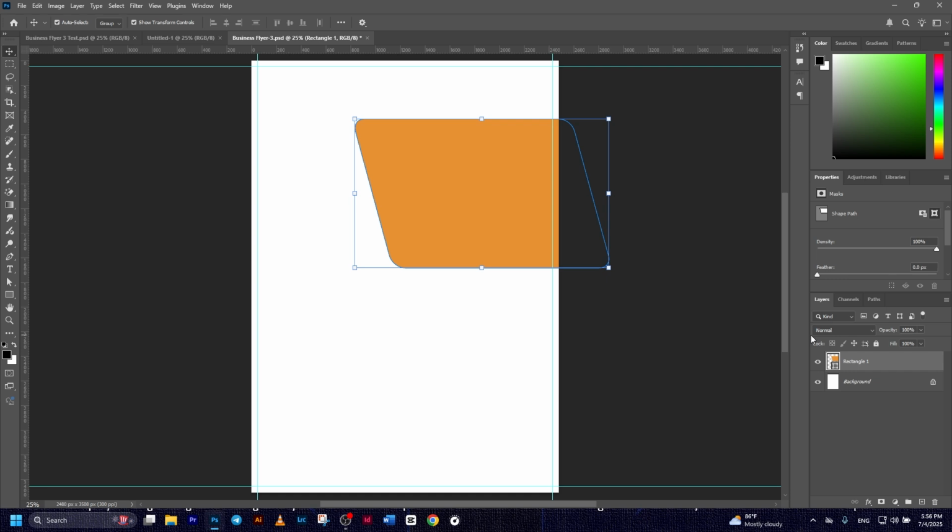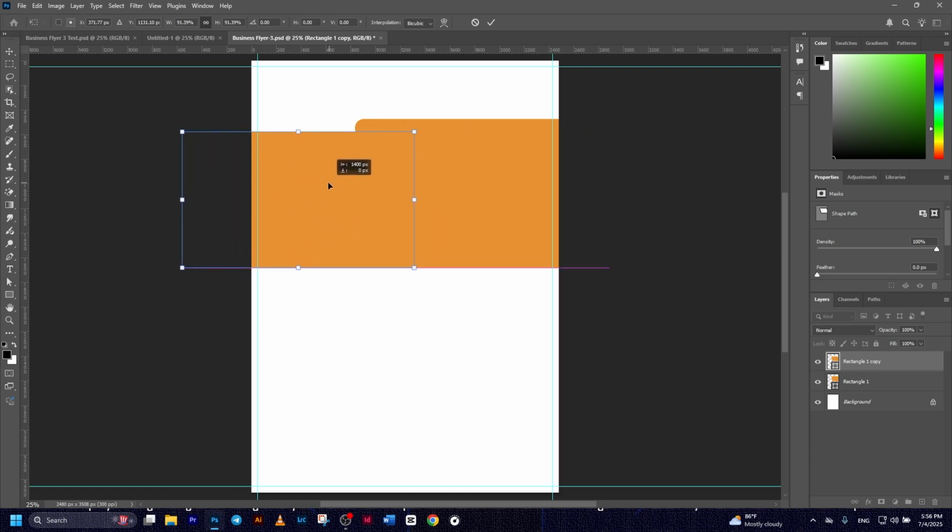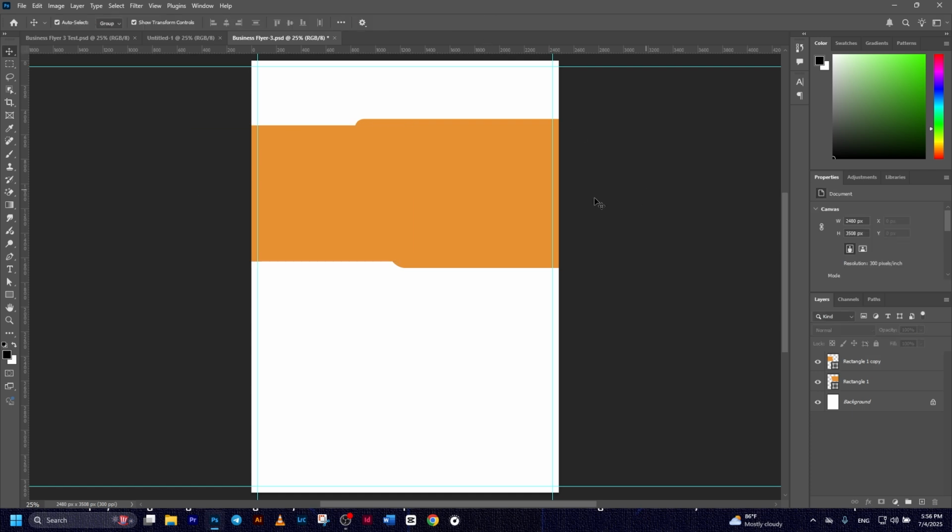I Ctrl J the rectangle and drag another side. I minus opacity. I put 80. I Ctrl J again.